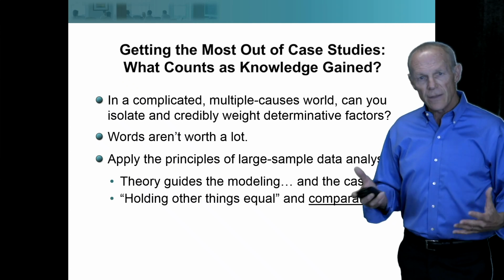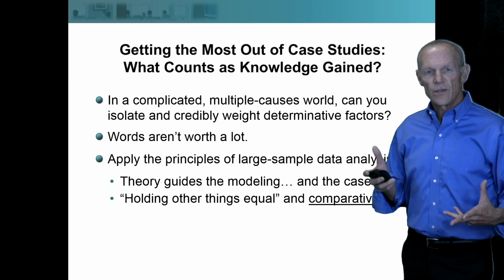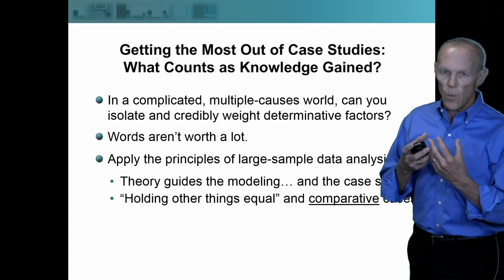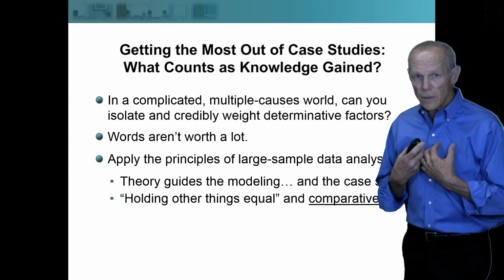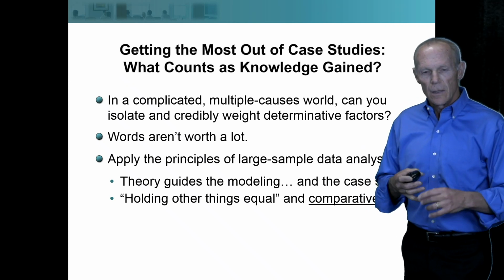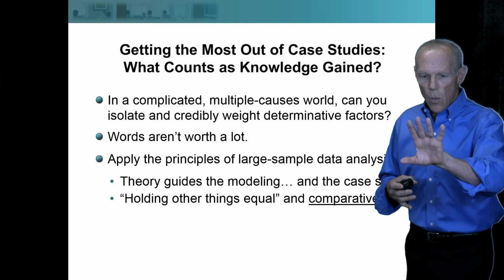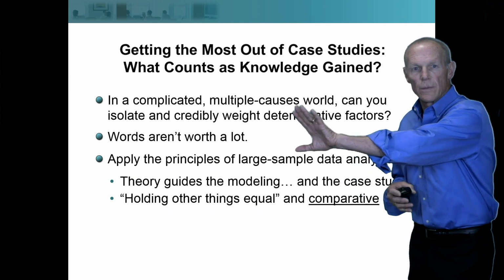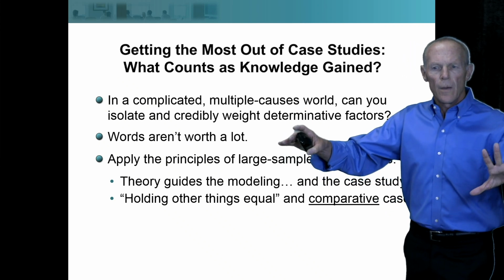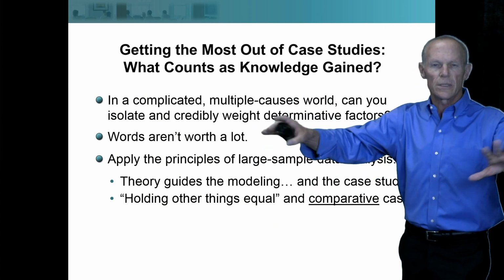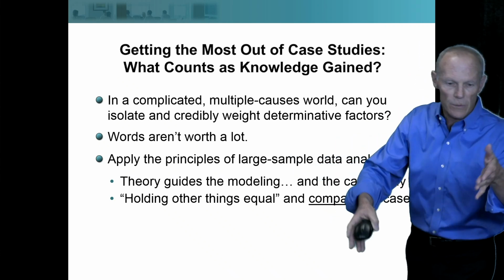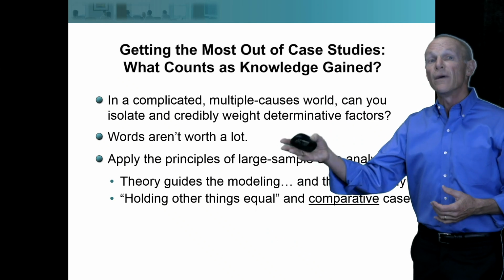The other thing you can do that you get out of large sample data analysis is this thing, holding other things constant. And this is important because how do you do that? Well, I've had, in my own work, tremendous success, I hope, in using comparative case studies. Take two programs, one that's performing very well, one that is performing very poorly. Try to hold constant as many things as you can. The year they were started, their budgets, perhaps. Whatever you think you can hold constant to get at the real factors that determine why program A was a success and program B a failure.